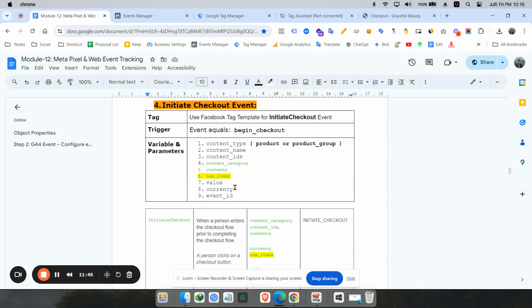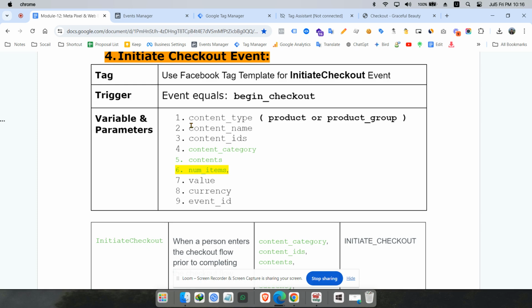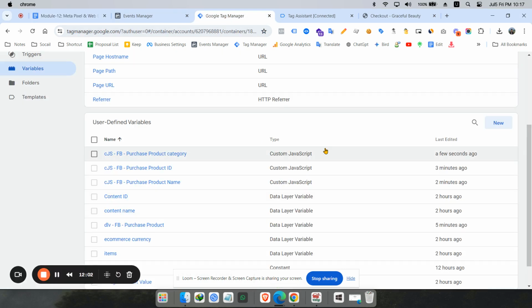So now we have already created content name, content ID, content category, and also number of items. So we now have to create this variable. It's easy, the old method.